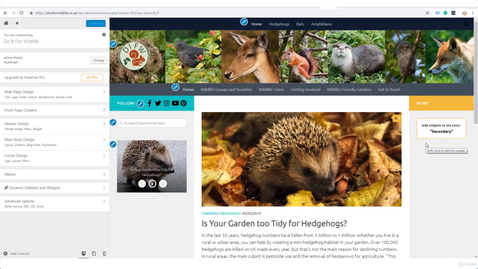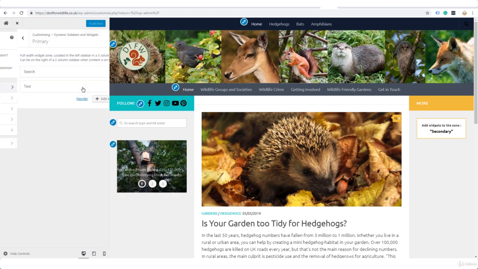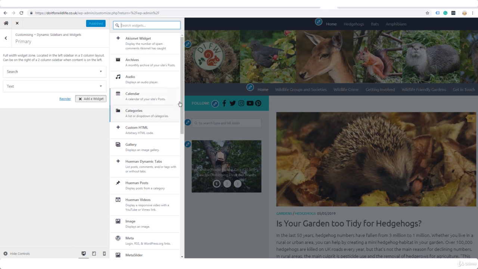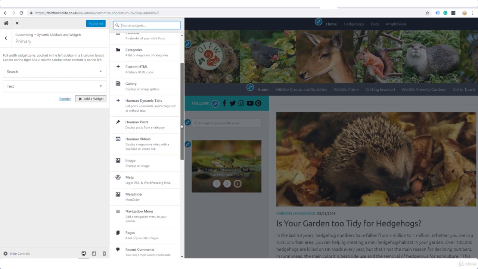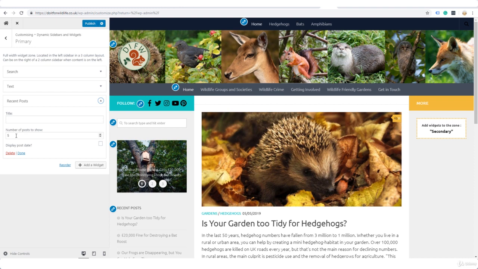We need some content in them, and at the moment they're looking pretty bare. So let's go to widgets here in the customization panel. So first of all, in the primary widget here, that's this sidebar, I've got the search and I've got the meta slider. We could also add to this, now that we have a few posts, and hopefully you have a few posts as well, we can add recent posts. Number of posts to display 5. I only have 3 posts, but 5 is usually about right anyway.